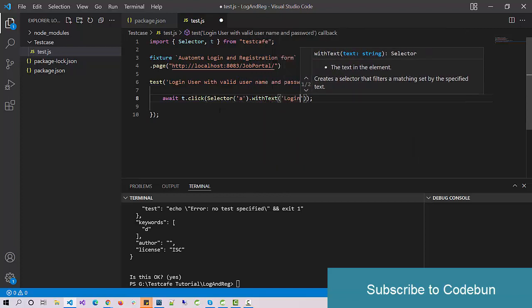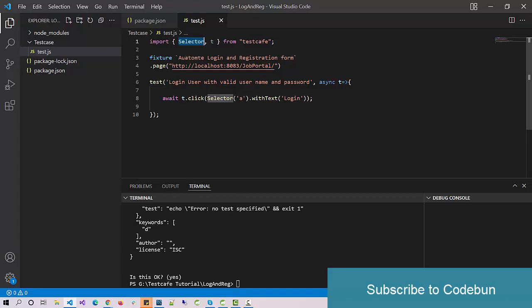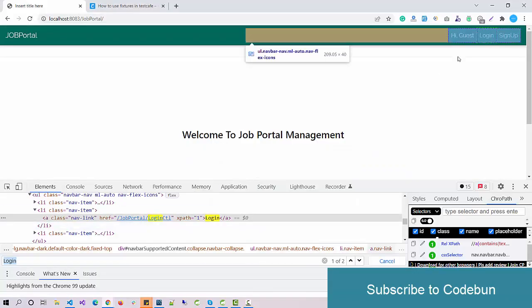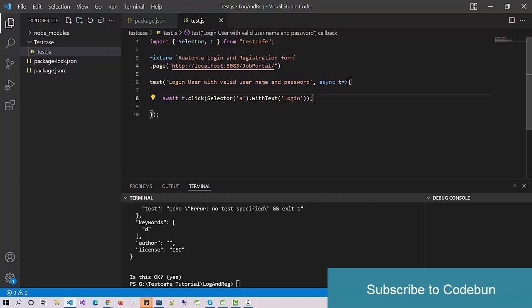This is another way of finding elements. I'm using Selector from the TestCafe library to find the anchor tag with text login. This will be a unique element, and TestCafe will click on this. Okay, now the click is done.